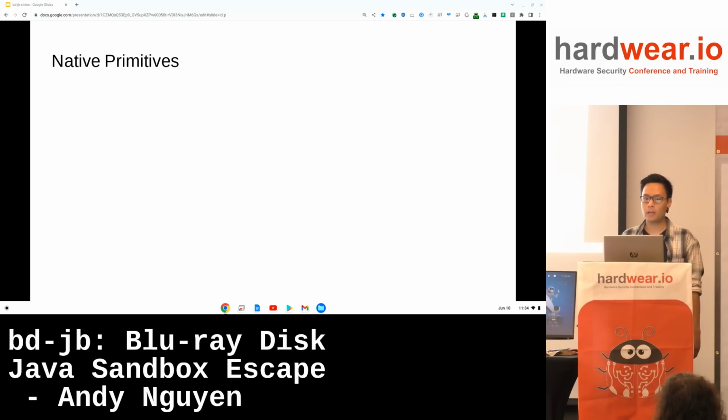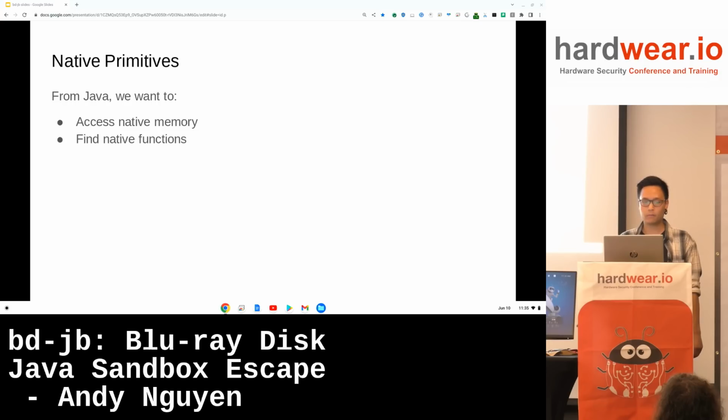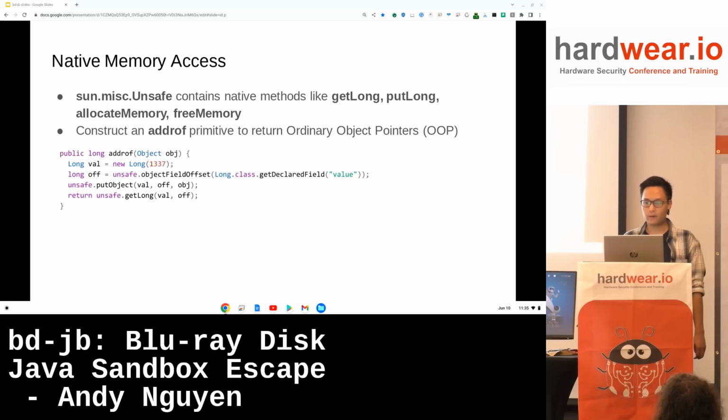And for that, we want to have three primitives. From Java, we want to access native memory, we want to find native methods, and we also want to call these native functions. For native memory access, we get it for free, because that is what the sun.misc.Unsafe class is for.